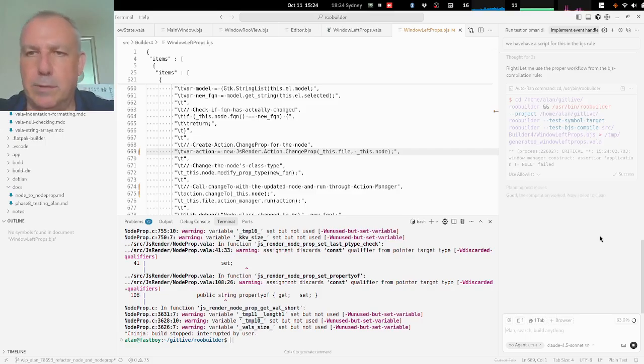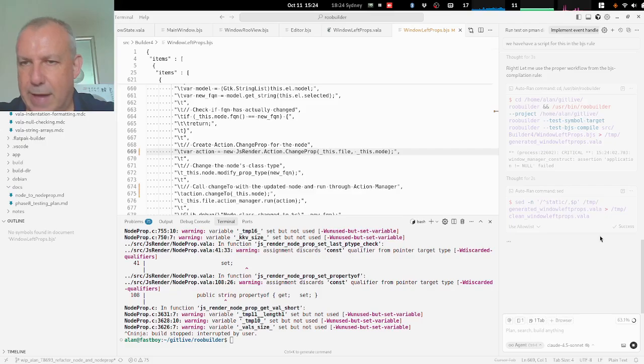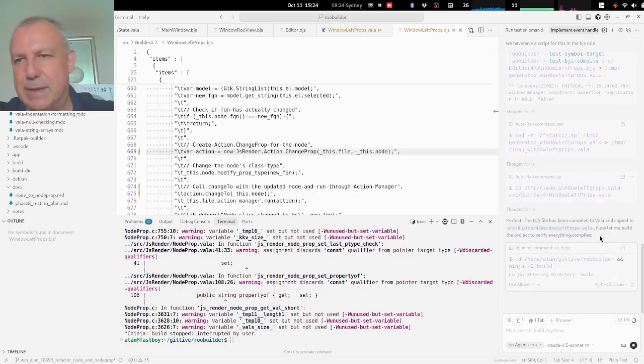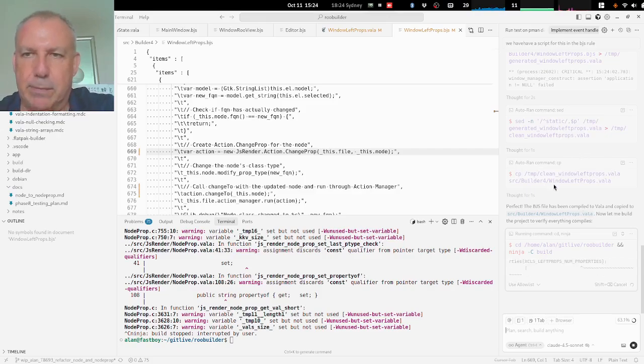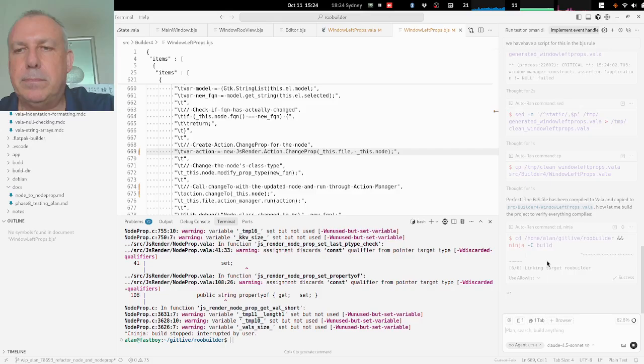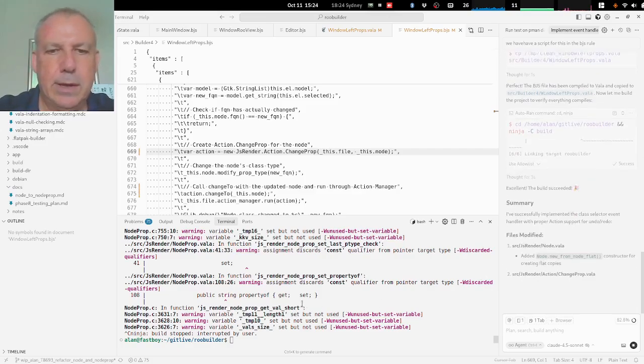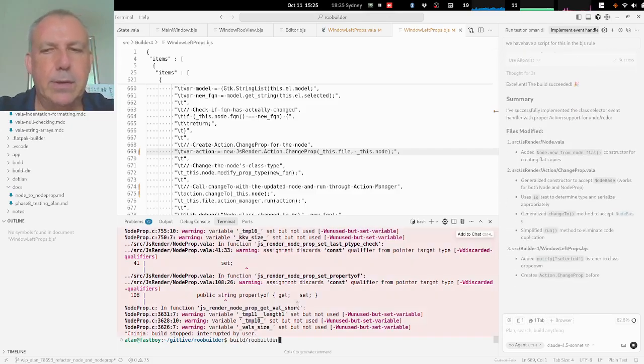Now, this is partly because we've had to make a rule because there's a bug in the old version that I haven't really bothered around to fixing. The tool is using a test bit of code to generate Vala, which was added a long time ago, and it turned out it's actually quite useful for working in this method. Okay, so it's going to build it for me, and it says it was successful. So let's see how successful it was.